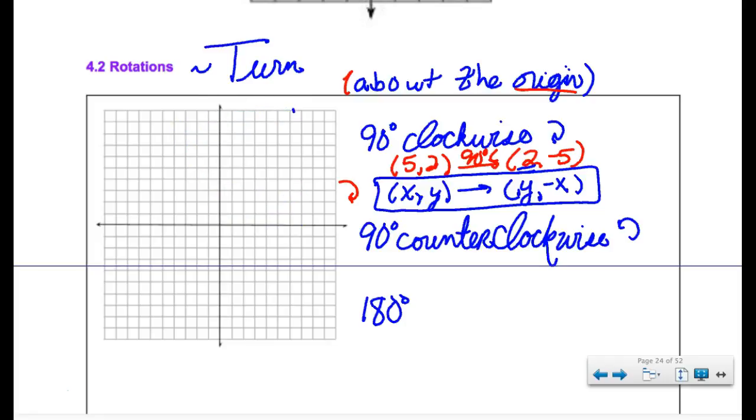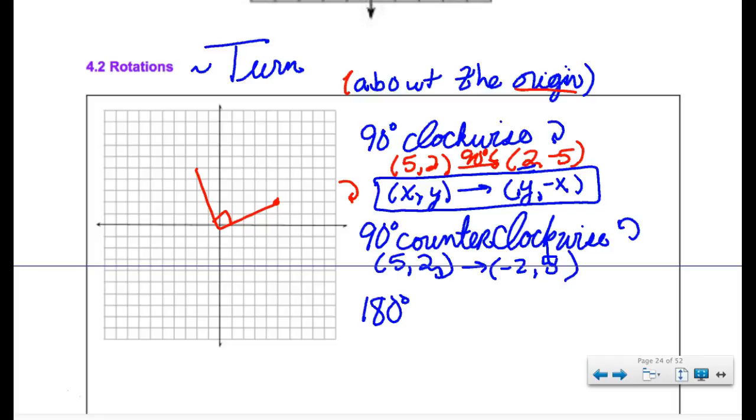Kind of cool. So our next one, let's go back to that original point I told you to plot, (5, 2). 1, 2, 3, 4, 5, 2, right here. And now I'm going to attach it on that invisible string, and I'm going to go 90 degrees this way. I did it really quickly, but I actually landed in the right spot. The point was (5, 2). When I went against the clock, look at what it went to. It went to (-2, 5).